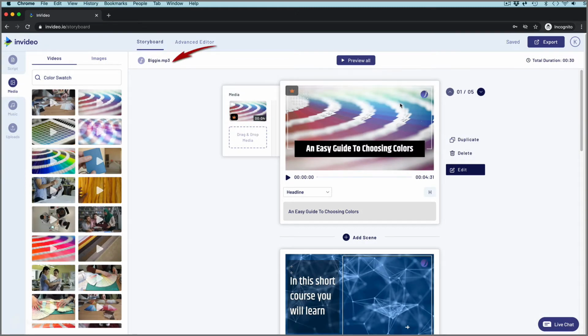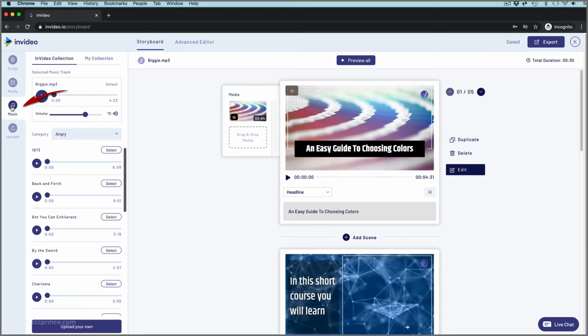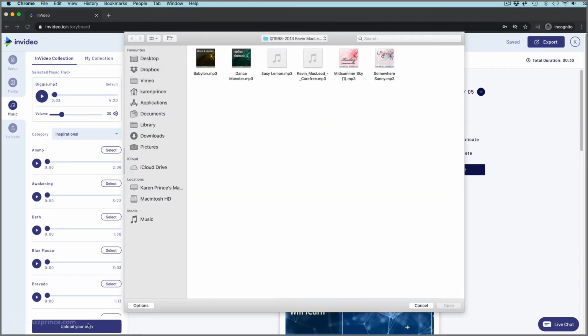The name of the audio track that comes with your template will display here. Open the Music tab in the Media sidebar to change it. The currently selected track will display at the top. Lower the volume before playing the track because some of them are terribly loud. You could test all the tracks in this category, or open the category drop-down menu to find a huge variety of tracks that have been pre-licensed for you to use. Or upload your own music in MP3 format.